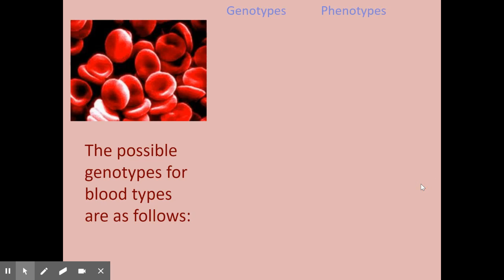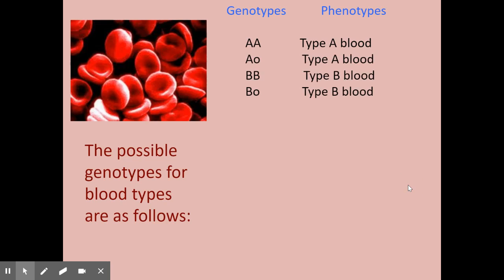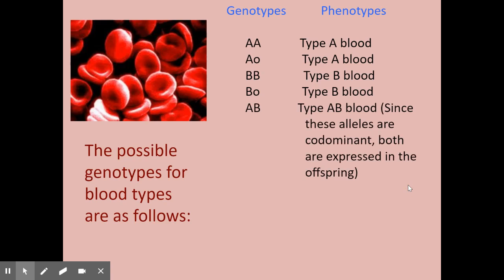Now, continuing our discussion on blood types, here are the possible genotypes and their phenotypes that go with them. So we know that we can have A, B, or O. Here are some of the combinations. People who are type A can typically be homozygous dominant or heterozygous. Same thing with people who are type B. But here's where we get the codominance inheritance. If someone is type AB blood, that means that they have the A allele and the B allele. Because they are codominant, they are both expressed. Now, someone can then have the recessive allele in this case. That means they are considered to be type O.